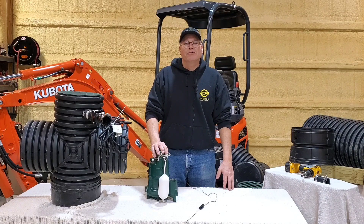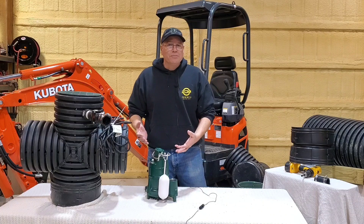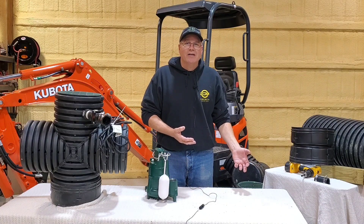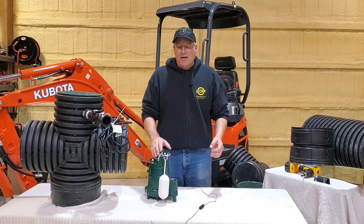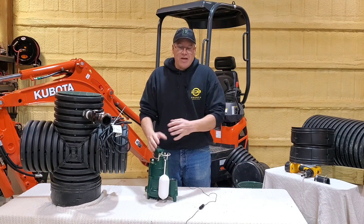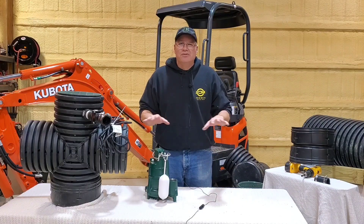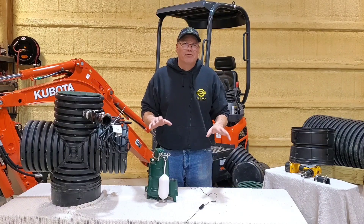During those tropical storms, you definitely need a duplex system, because when one pump shuts off, at least you still have the other one to lean on. I highly recommend it — to be really honest, if you had two pumps running, usually you won't even have a pump throw a thermo switch.